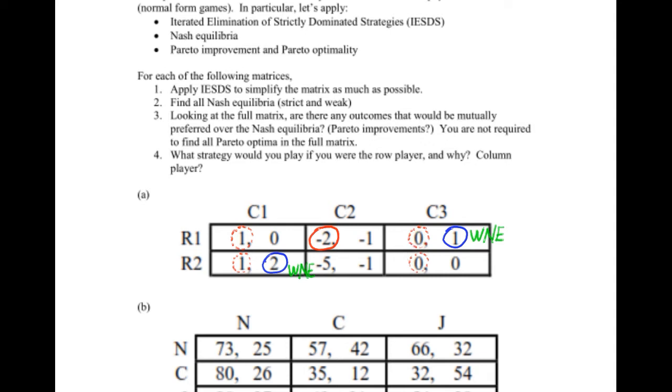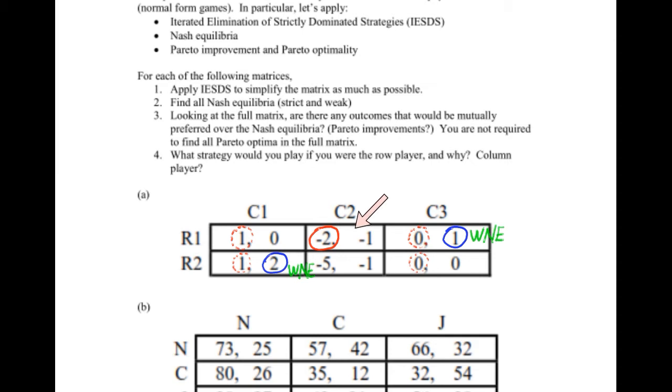So let's turn things around and look at the column. So column 1, now we're looking at the column player and we see that there's a preference. So this will not be eliminated. Column 2, there's no preference. So this is a candidate. So just by looking down here, because we don't see any circles in blue in the column player's preferences, we have a candidate for elimination. It doesn't guarantee it, but it means it's one we should look at.